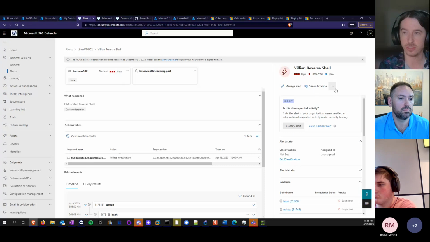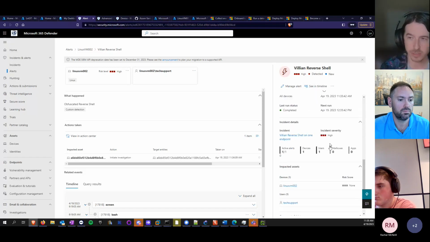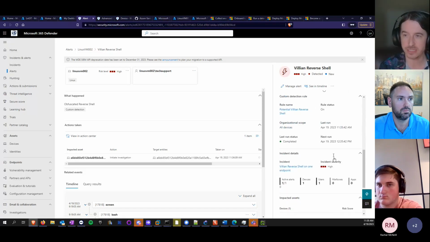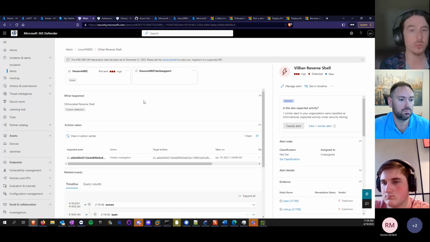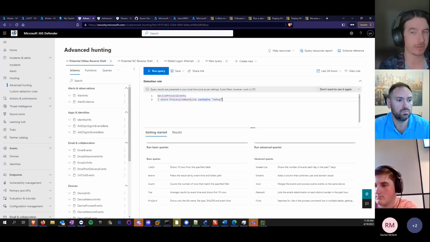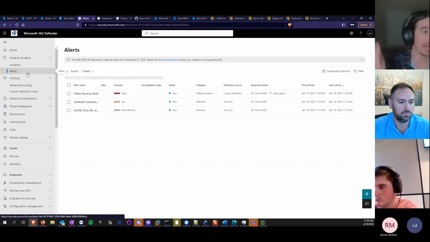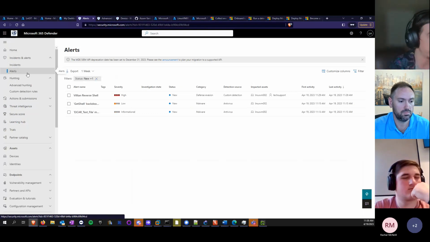And then you can also do a little bit more of a deep dive here. You can link the alert to other incidents. You can submit the item to Microsoft employees for review, which does cost money, I think, but you can get an expert to come in and help you out in case it's a really big deal. And again, this rule is just a KQL query, right? This is just an advanced threat hunting query that I ran just once. I just ran a KQL statement. I was able to create a detection rule based off that KQL statement. I was able to then create alerts based off what it found off that KQL statement, even on historical information.